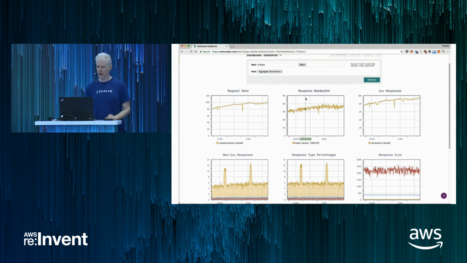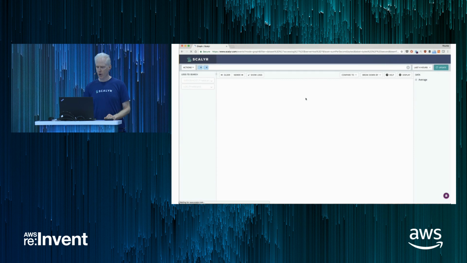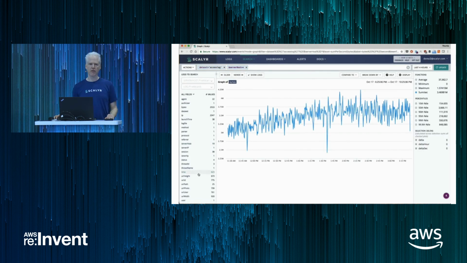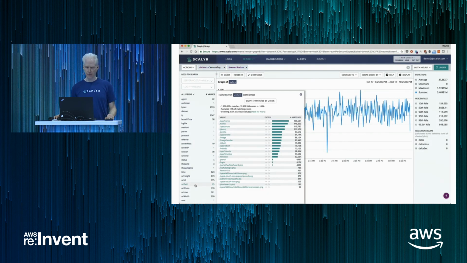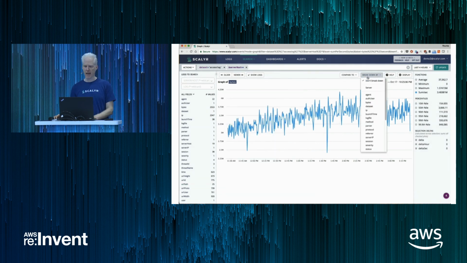We're looking again, starting out at a dashboard for our web cluster. We're going to look at this graph that shows the amount of data being transferred out of the system. And over here on the left, we've got this facet breakdown that shows the most common pages accessed on the site. But those common pages may not be the ones that drive the most bandwidth.